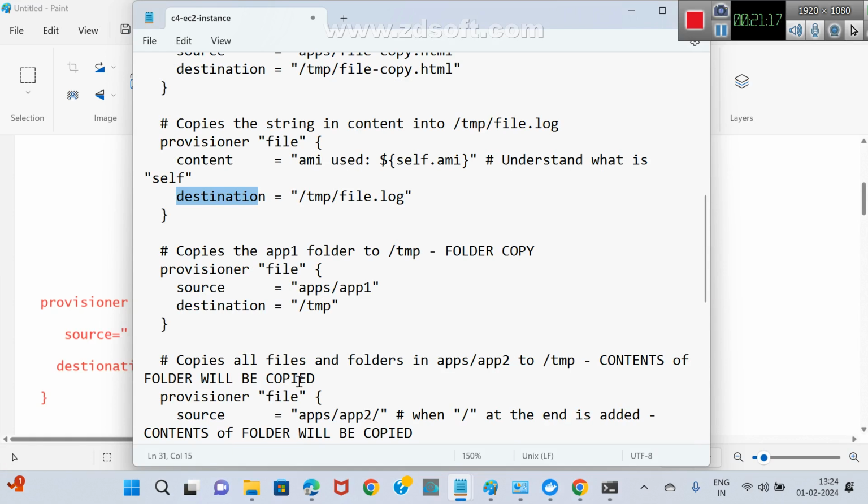Mainly, today our intention is this provisioner and provisioner name. There we are using two arguments. What is the source? What is the destination? Source is nothing but the local computer. Destination is nothing but the remote computer. Remote is nothing but the EC2 instance, in that existing folder. We are not creating a new one. If anyone has any difficulty, say so and I will explain once again, or we will try to execute our application.